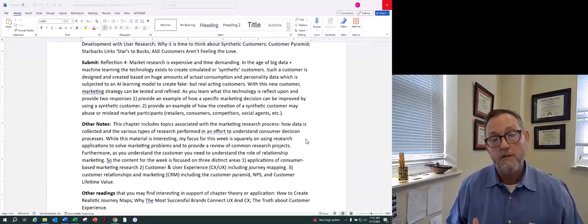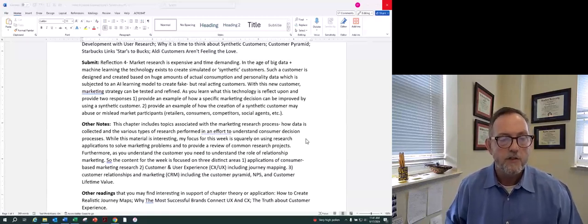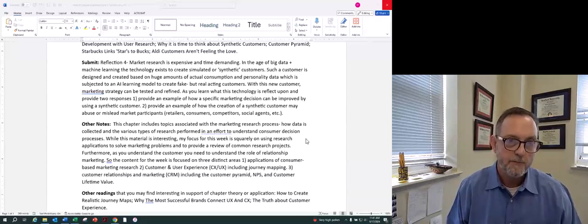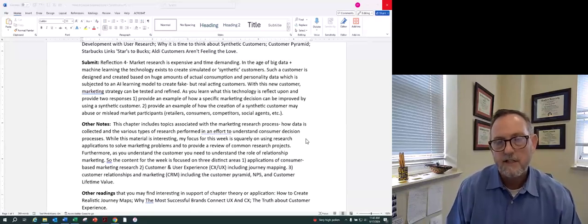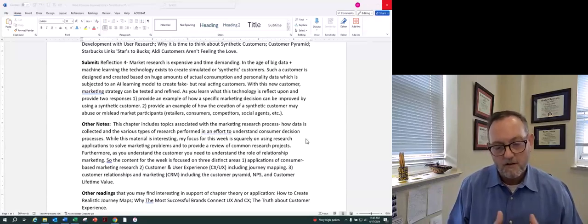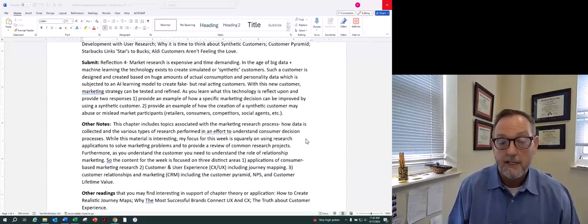And so what I try to do this week is marry this idea of data research or marketing research, the use of data in order to form customer relationships and manage customer relationships, customer expectations, and things like that. So this chapter is really all about customers, and really their thought process and what we think about them, how we do research. But again, my focus here is on the application of some really key concepts in marketing today.